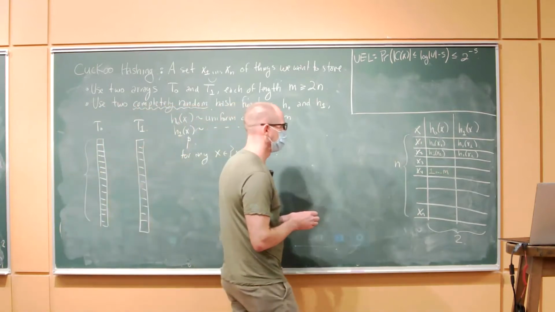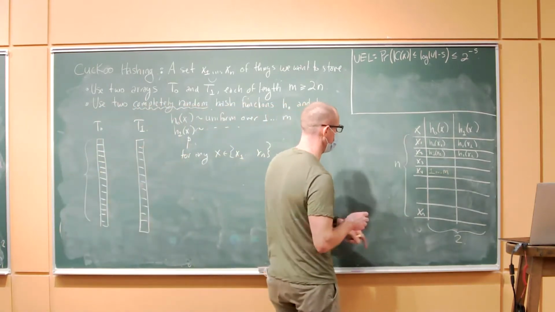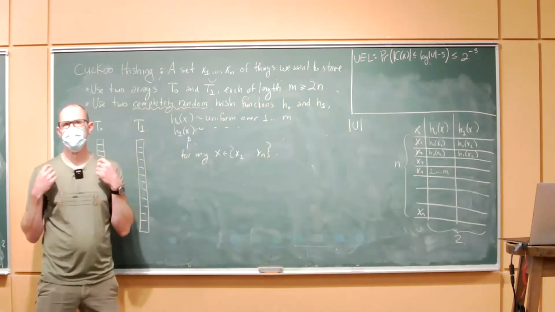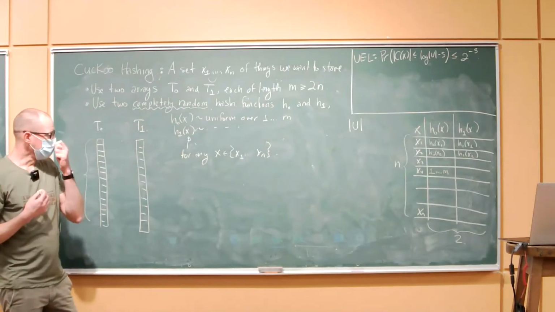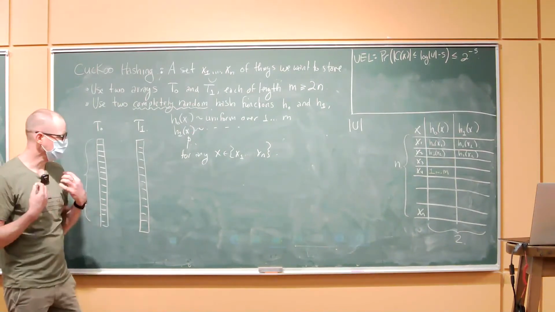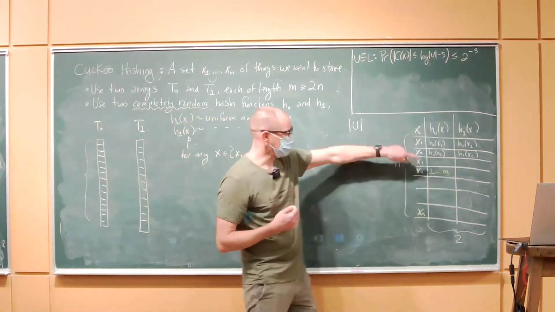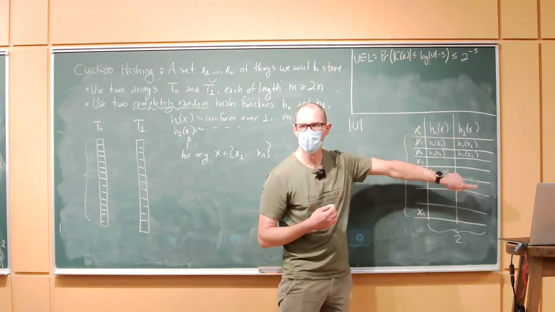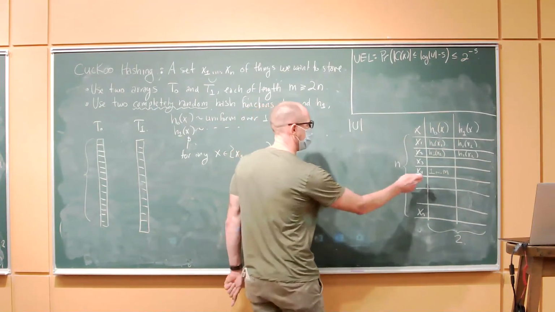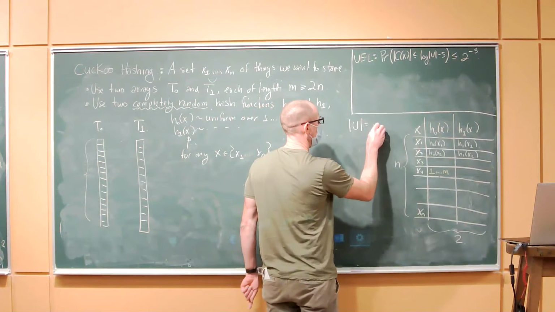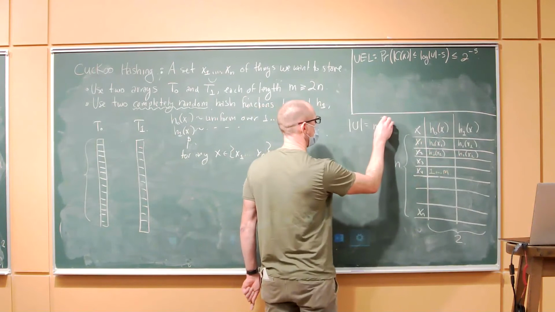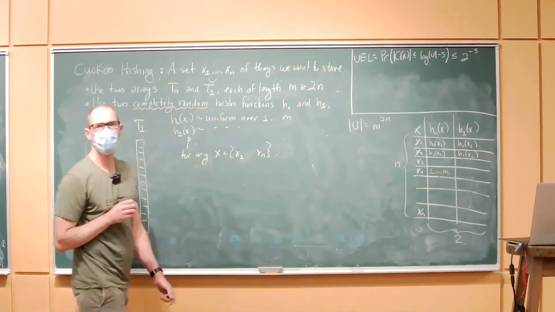So the number of these things, so our universe, the thing that's going to be the random experiment that we're going to be doing, so whenever we talk about probabilities, it's going to be over a random choice of this thing. It's going to be a random choice of this table, the entries in this table. Okay. So how many possible such tables are there? Well, we have m choices for each table entry, and we have 2n table entries.